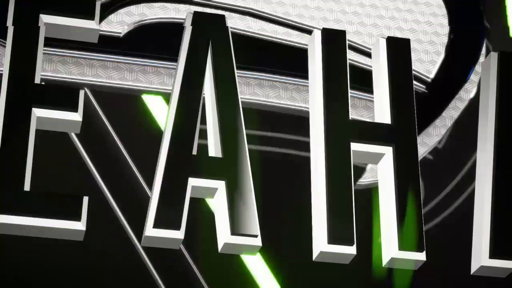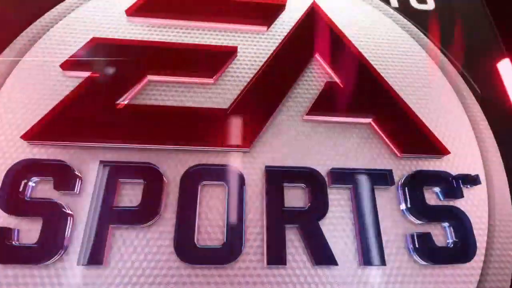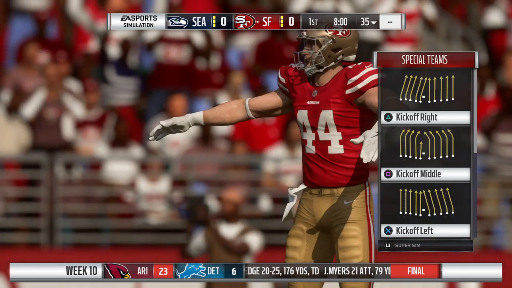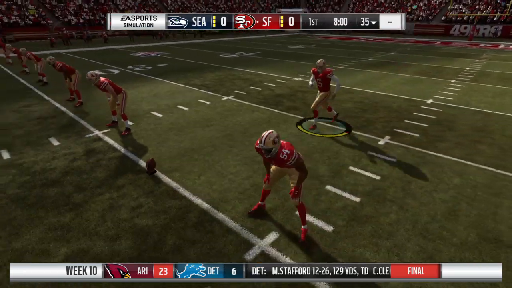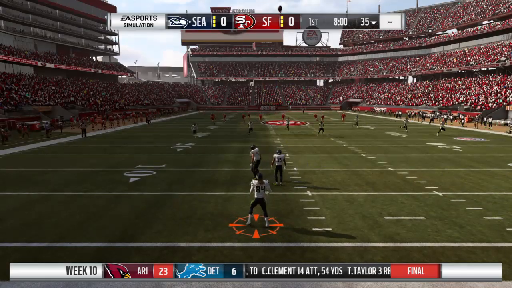Welcome in, everybody. It's the coach, and you're tuned in to Madden 19 on EA Sports. Straight ahead, we've got a great one on tap between the Seattle Seahawks. We're about 40 miles south of Candlestick Point as we welcome you inside Levi's Stadium in Santa Clara. Today, it's an NFC West battle between the Seattle Seahawks and the San Francisco 49ers.